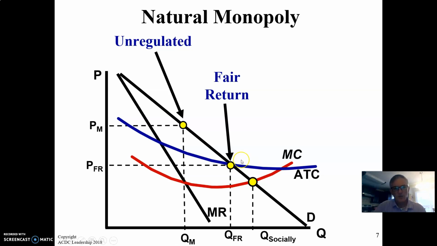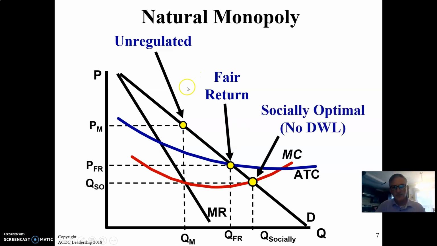So anyway, what you need to get from this particular lesson and what you need to kind of practice on are the different places that a monopoly could price. Okay, unregulated, fair return, meaning the government is allowing them to make no economic profit, or the socially optimal quantity, which would put them in a position where they are possibly losing money. All right, we're going to talk about that because that does exist, believe it or not.